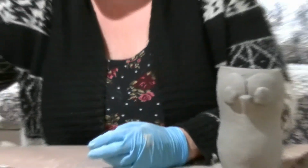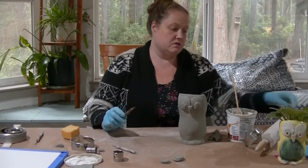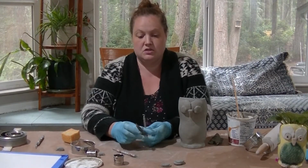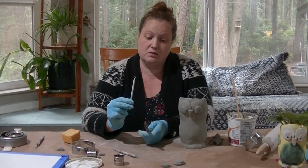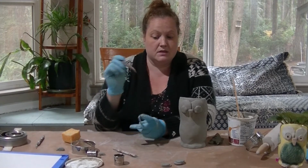You can use any of the tools from your toolkit you want. You guys have a couple of different tools for making textures. You have loop tools in your toolkit. You also have this wonderful squeegee tool that I love to make marks in the clay.